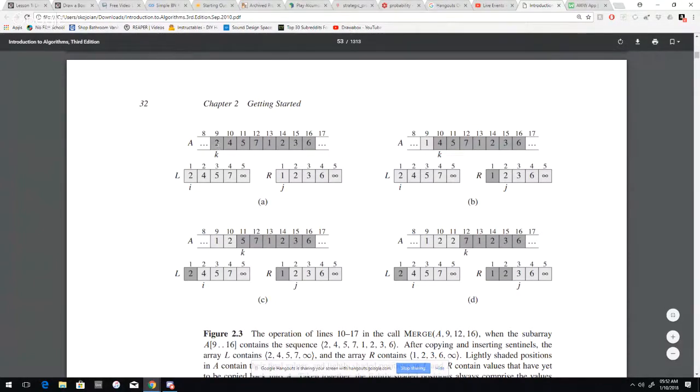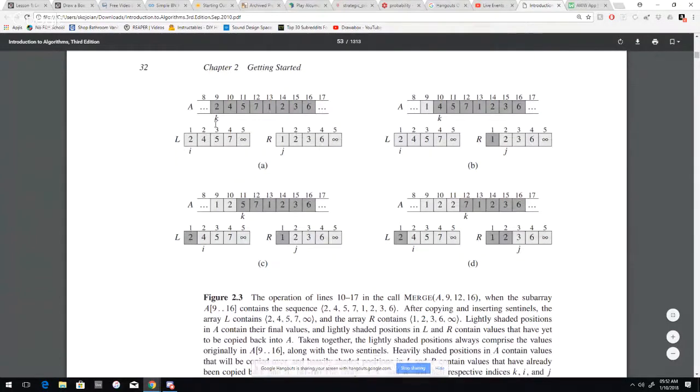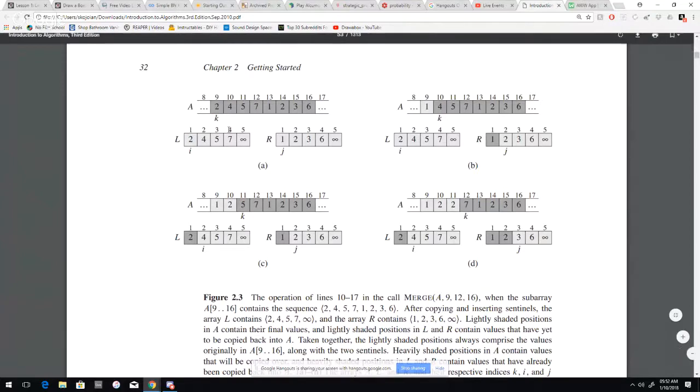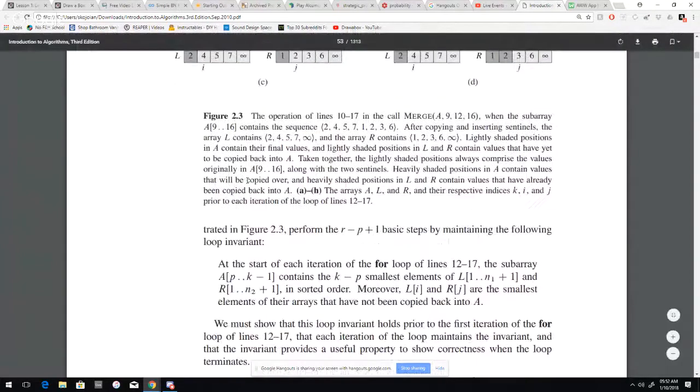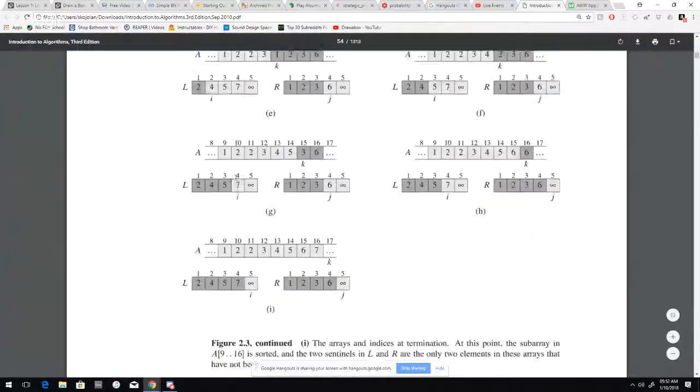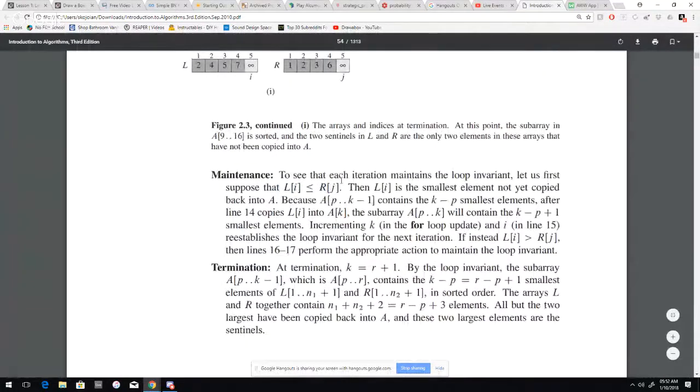It has nothing. And since it holds nothing, just by convention, we say it holds the smallest values. And that's the initialization.